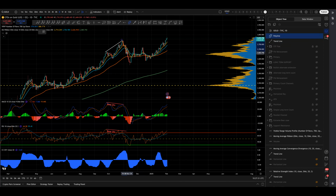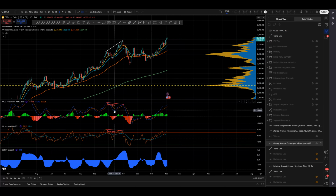It was brief in price terms, okay, but we can see that in terms of the loss of momentum and strength, it was a more sustained correction over a greater period. It's just that the first part of it was upwards rather than downwards. That's me talking about purely momentum and strength over time rather than the price. The price came down suddenly and quickly, but there was a warning it was coming. We had bearish divergence building up.